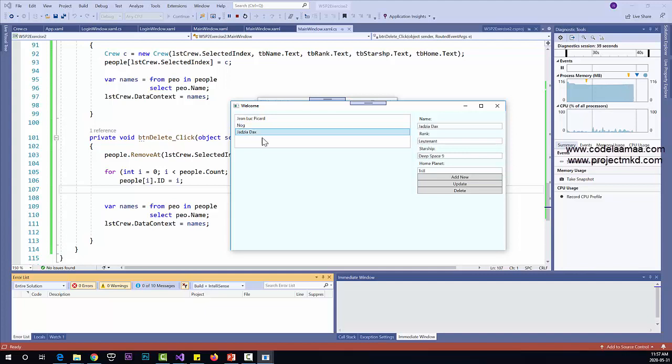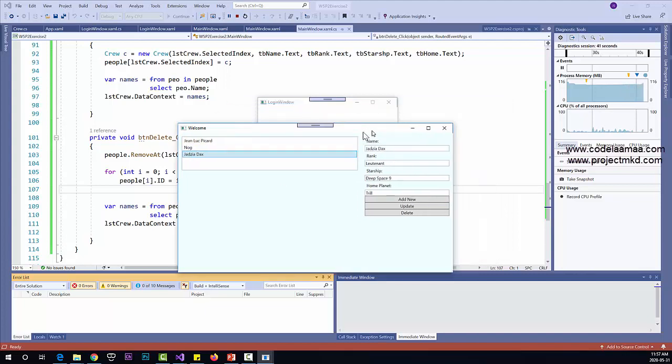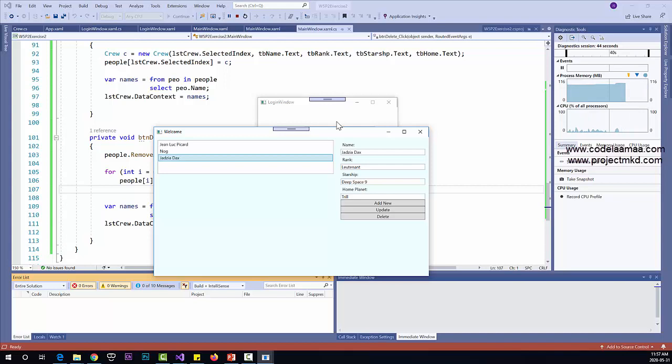All right, and so that, in a nutshell, was a larger case example of just managing data in collections, and then being able to insert, update, and delete data into our collection through a list view through some WPF. The next step will be to actually use a real database to do all of this stuff, and that will be coming in a future topic. But for now, we've handled a lot of things as exercise. Now it's up to you to go ahead and practice these things, expand upon it, grow upon it, and see where you can take it from here.